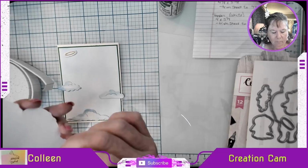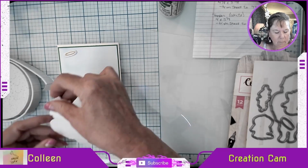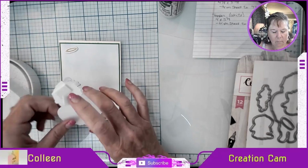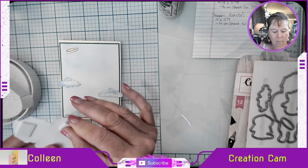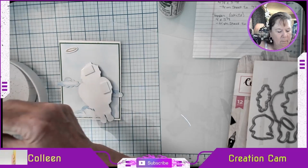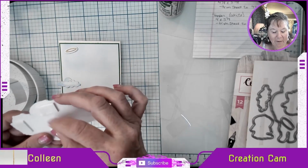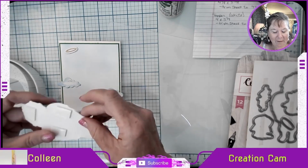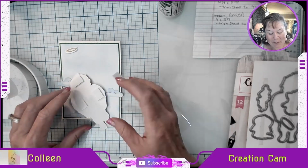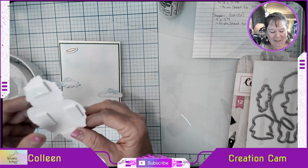Now we get our foam squares from the Dollar Tree. They're running for $1.25 now, at all dollar stores in our area. I don't know if that's the same everywhere. Maybe someone could let me know in the comments. But our Dollar Tree raised all of its prices to $1.25, and they have a $5 section. And then there's a section below that, and it's now $15. So wow. Why have a dollar store if you're going to raise the price? You should just change the name to a $1.25 store. It's like the 99-cent stores now over 99 cents. Yeah, you go in there and you're like, wait, what?